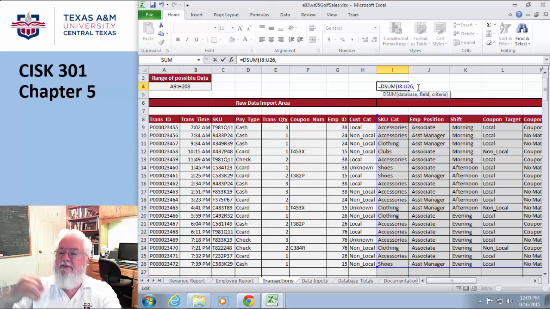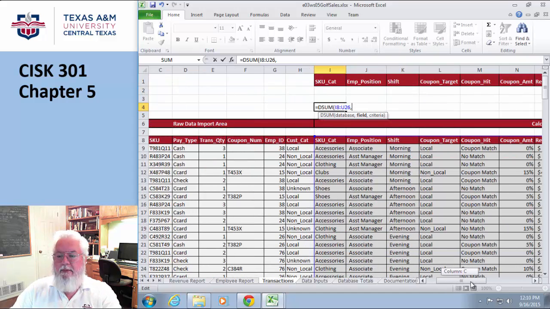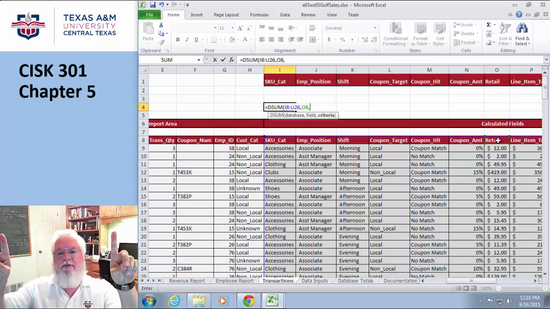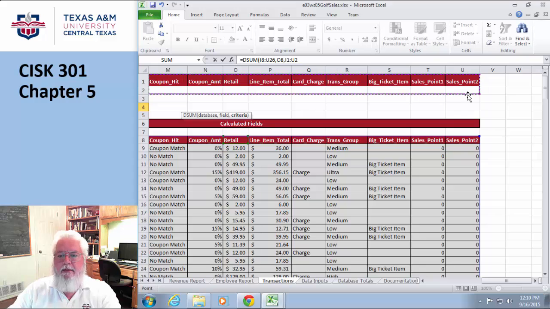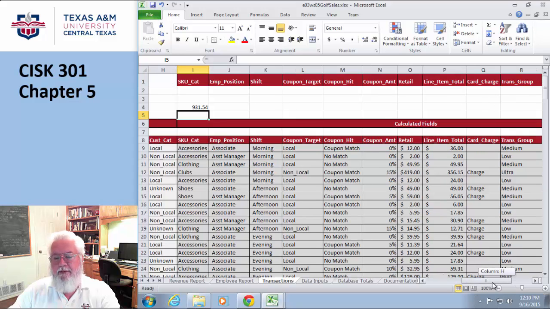The field, since I'm doing a sum, I need to tell it which one field I want to do this on. And so I'm going to use retail as my field. Okay, there's my field. And then the criteria. And the criteria is this thing that we're making that's going to be like a filter row. So for this filter row to work, I need two rows, the ones with the heading, and then a blank spot underneath it that allows me to type. Okay, so I'm just going to grab this and go. Okay, and then I'm going to close off my parentheses. Okay, now I know that probably was a little confusing, and I promise you, it's going to make a little bit of sense.